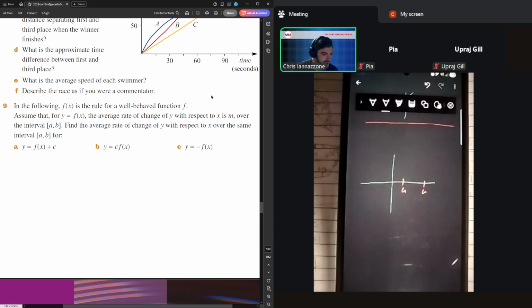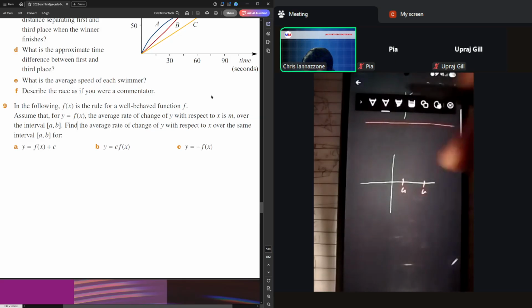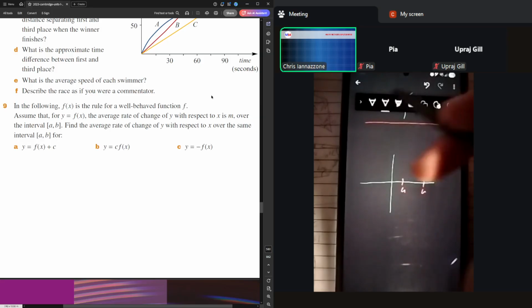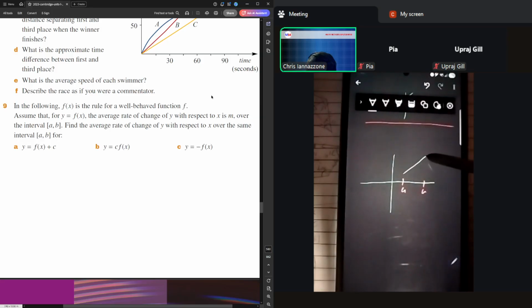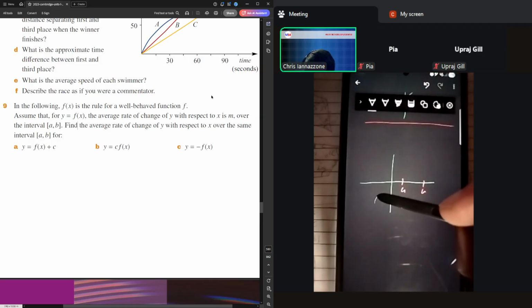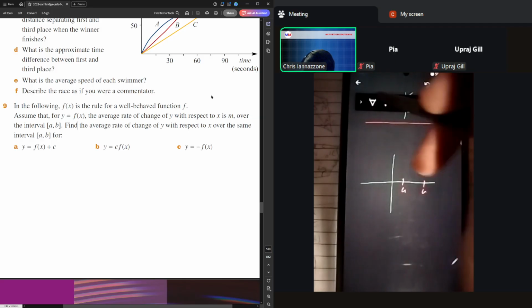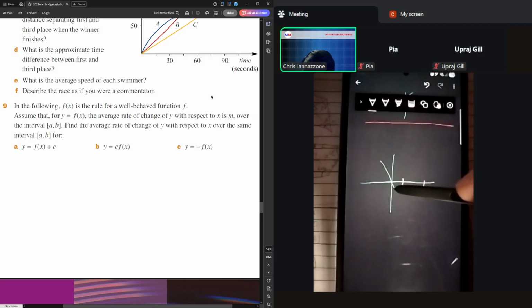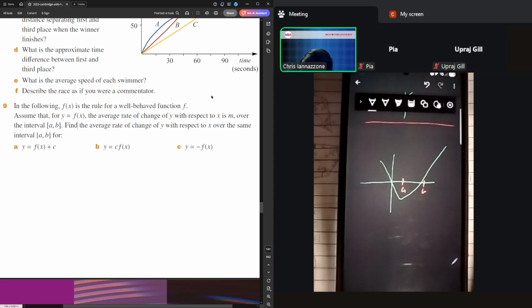Same thing with the fact that the slope is m. We're not told if m is positive or if m is negative. We're just told that it's m. So whether you draw it as having an average slope of being positive or negative is up to you. And so as long as you draw some function that has a positive slope, or an average positive slope in that interval, you should be fine. That gives you at least something to work off of.